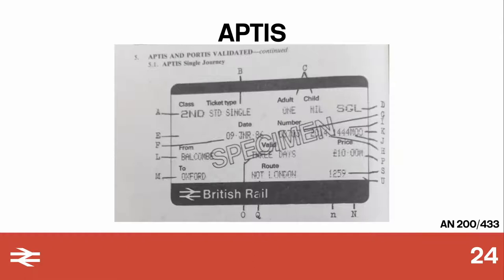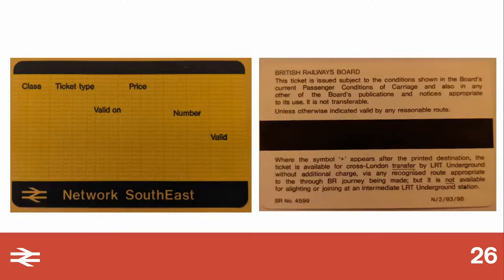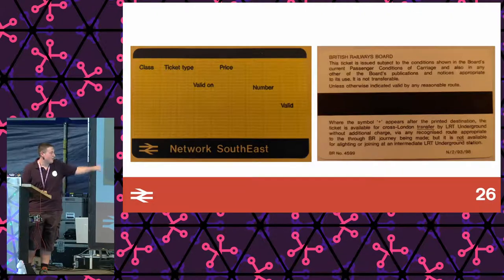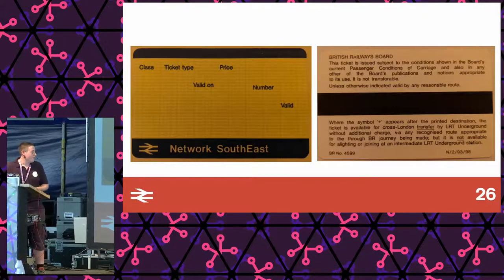This is the specimen ticket for an Aptis ticket. This document is from 1986. It's the ticket people in the UK will recognize today — if you go to a station and buy a ticket, you'll get one that prints out like this. It won't say British Rail because the government got rid of that, but it will have all this information on it and the double arrow at the bottom. They also printed them in different colours — these denote different things. Network Southeast was a particular division. On the back, you can see the mag stripe, and also the reference number — 4599 is the BR reference, RSP9599 on the back. They are the same ticket.